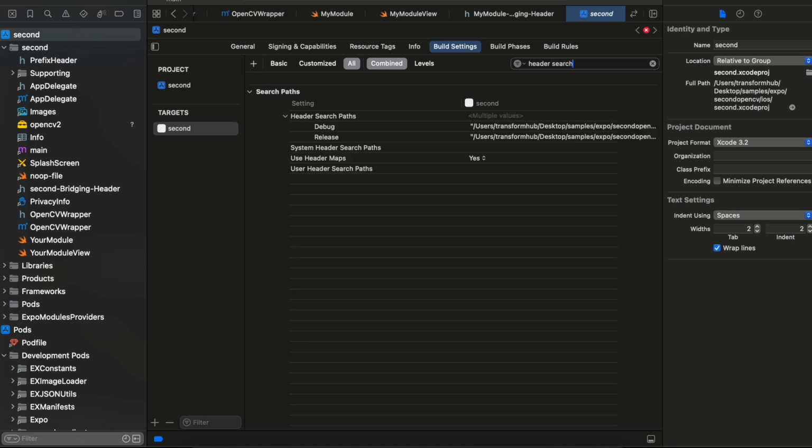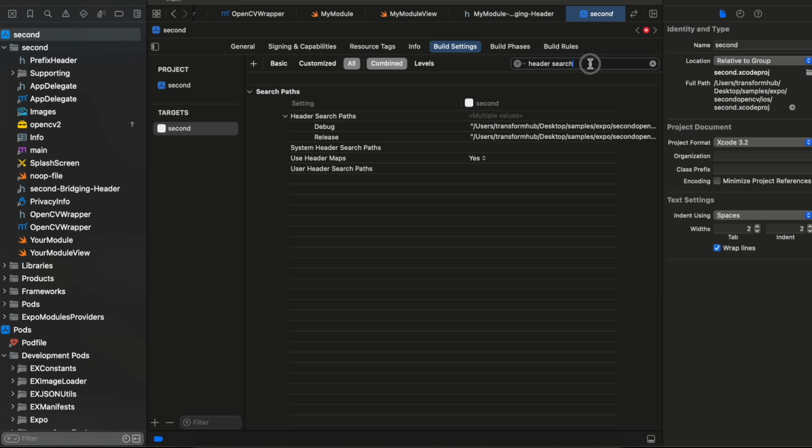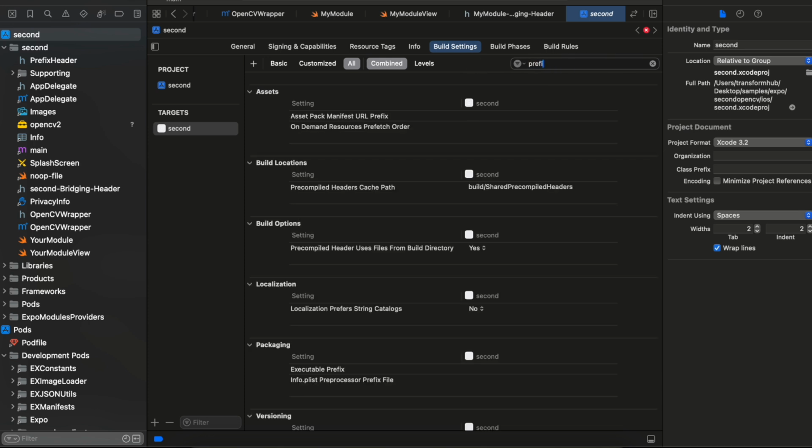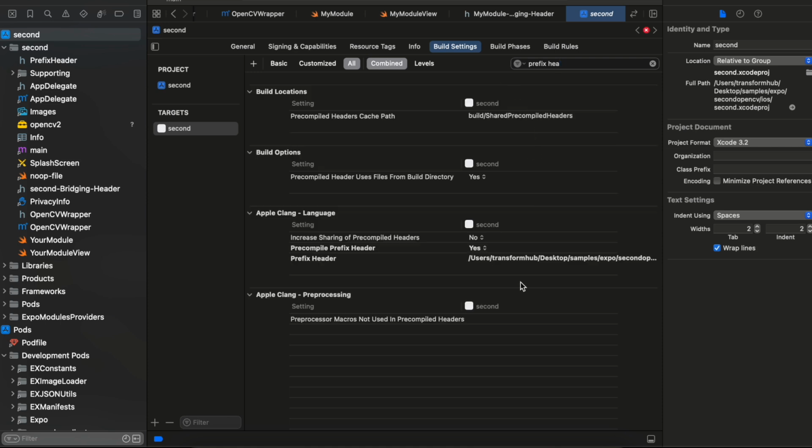Again, if this is too confusing for you, you can just follow my React Native CLI video, in which I was able to figure it out. Here you will have to make this yes, and write the path to your prefix header file. So something like this.